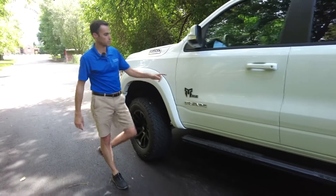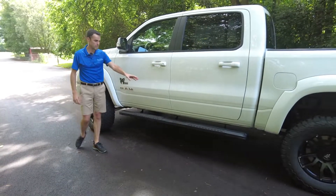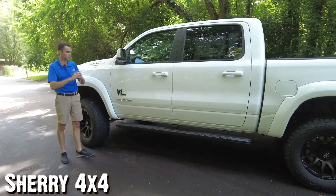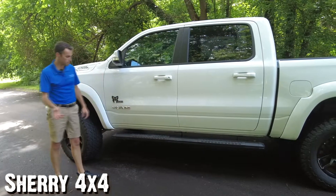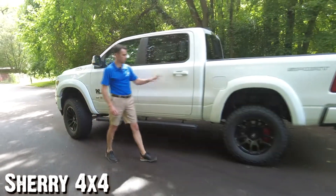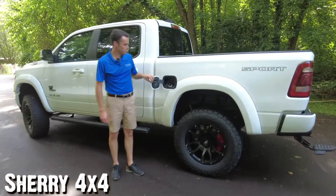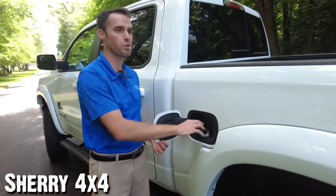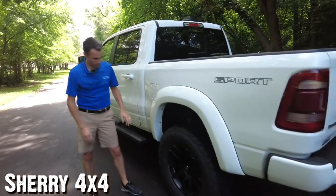As we come down the truck, we've got some Rocky Ridge K2 custom badging and they've also upgraded the steps. This is an oval step. What I like about this step is a lot of times you get a round bar step, but this is an oval step so you've got a big footprint for your foot — you're not going to roll off it and maybe twist an ankle. It goes over both the driver and the second row. On the new Rams they've got a capless fuel fill — you just push it open and don't have to worry about the cap. I like that. My hand always smells like gasoline when I touch that cap, so it's a nice feature.